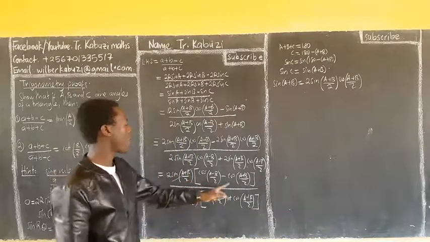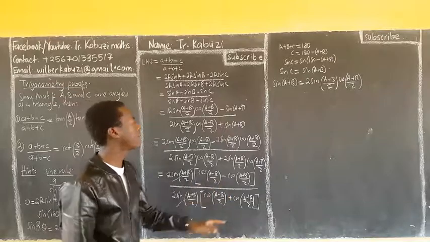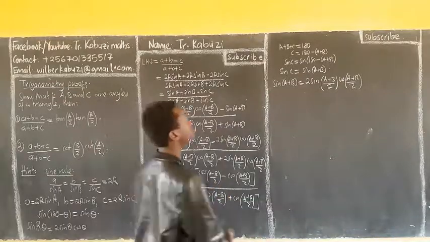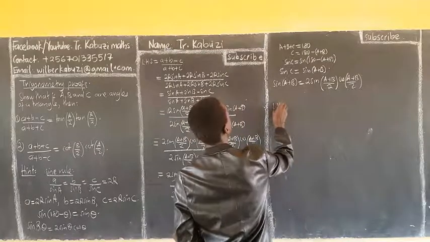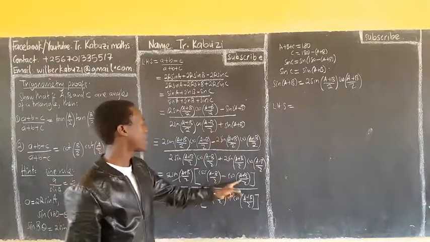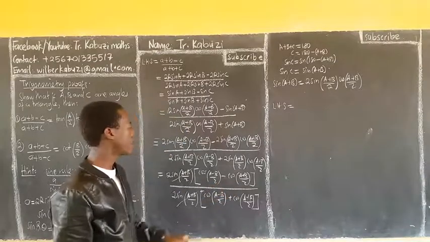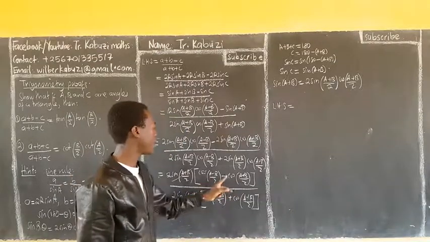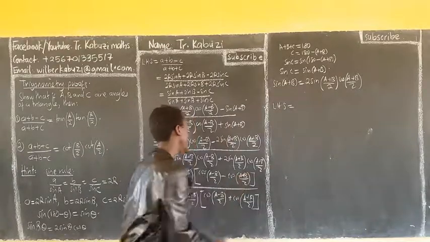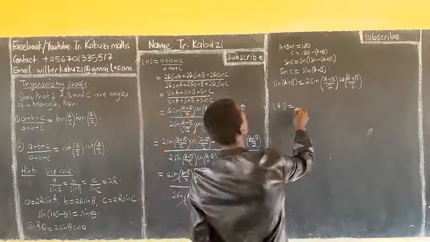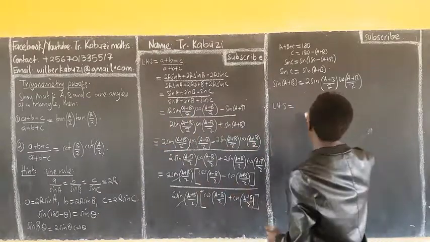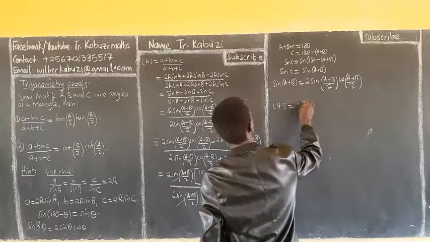So now here, I'm going to apply factor formula. So it's like here, I'm subtracting cos and cos. So from there, my left-hand side will apply the factor formula. So we shall add these angles and divide them by 2. So I'll add now a minus b plus a plus b. This is a plus b. Because I'm subtracting cos and cos, this will be negative 2.